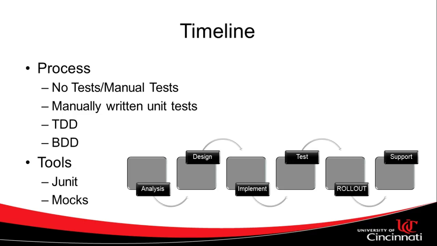After that, around the turn of the millennia, we started manually writing some unit test cases — tests written in code that tell us what our application should do if it's working successfully. It was codified but still kind of ad hoc. Then we got JUnit, which added a lot of structure and a common language to our tests. With JUnit, we could look at test-driven design, which means we write the test first instead of last. That felt really weird at the time because we started by writing code and then testing it. But now we test first and then write the code. One advantage is you know when you're done because the test passes.